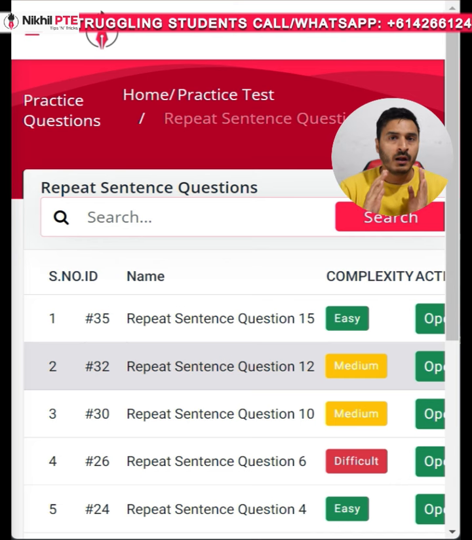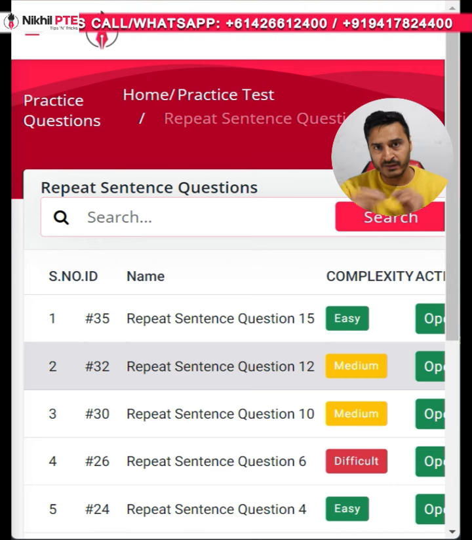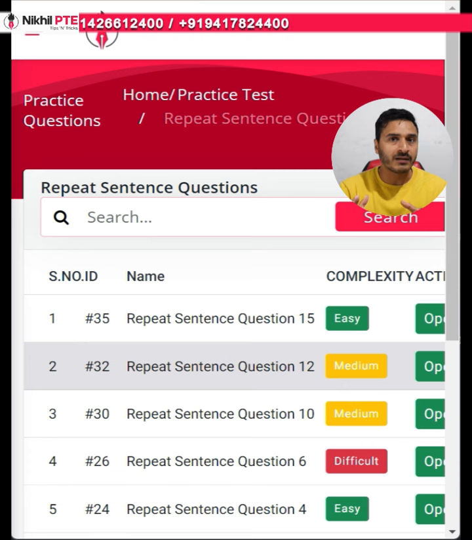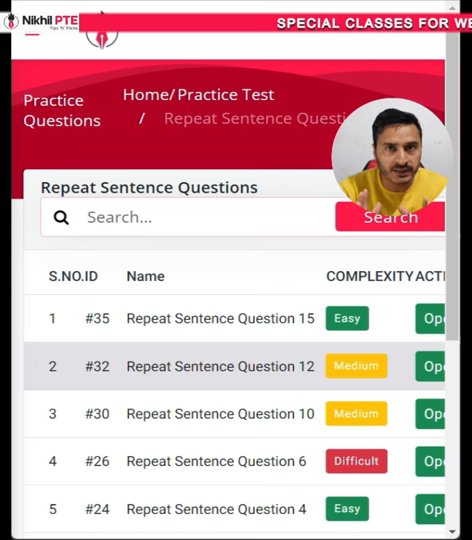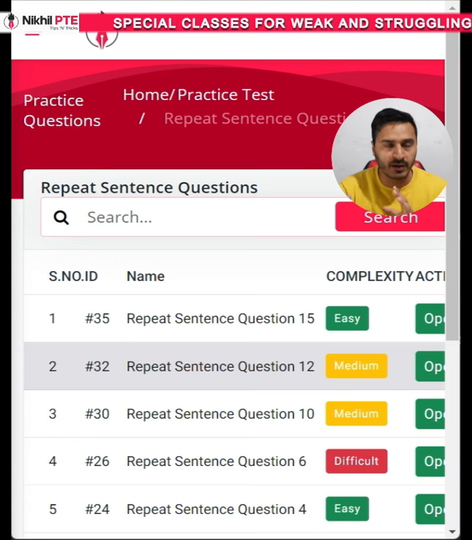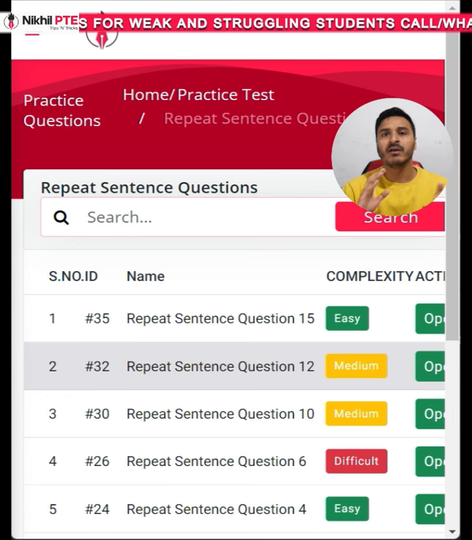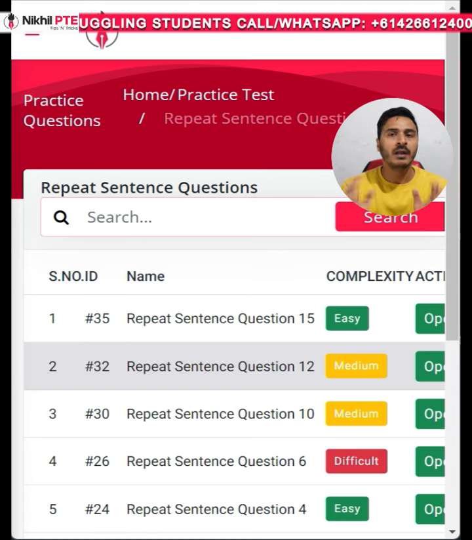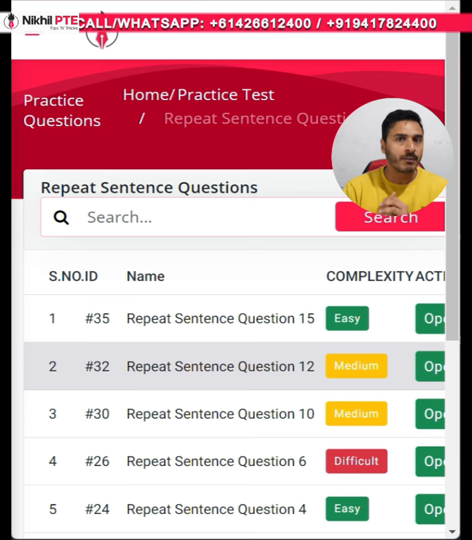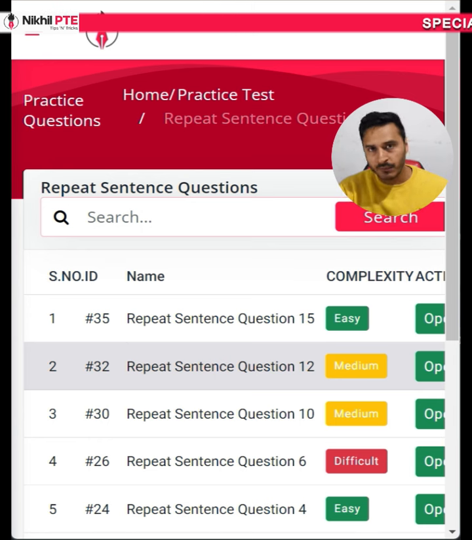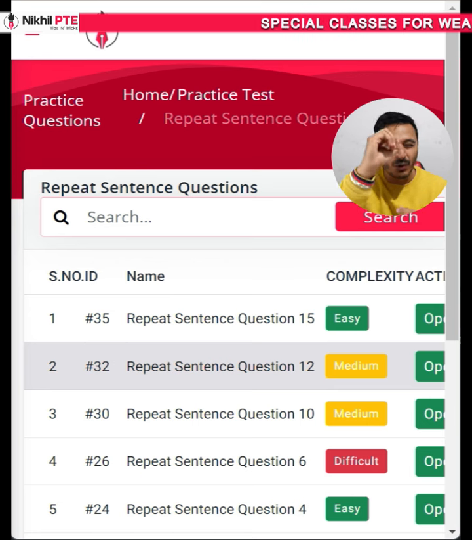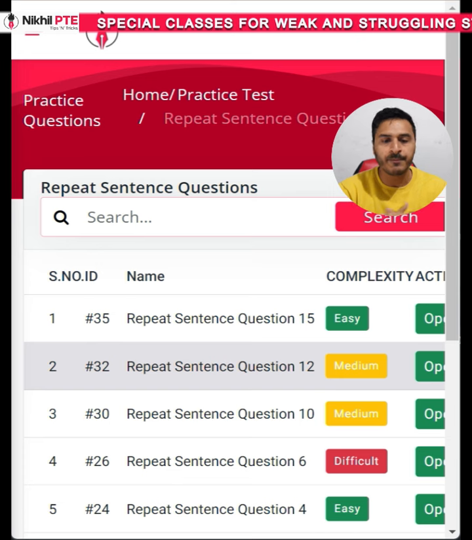If you speak a minimum of 50% of the content with good oral fluency and pronunciation, you will get good marks. One repeat sentence is equal to 13 marks, in which 5 marks are for oral fluency, 5 marks for pronunciation and 3 marks for content. If you cover 100% of the content, you will get 3 marks. If you cover more than 50% but not 100%, you will get 2 marks in the content. If you speak less than 50%, then you will get 1 mark from the content. If you do not speak, obviously you will get 0. So this is the PTE guideline.